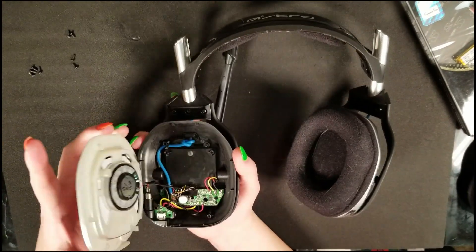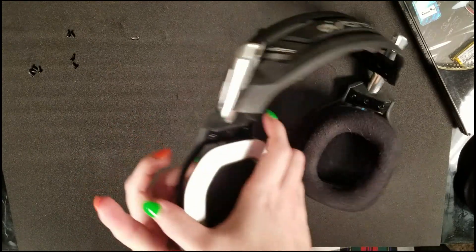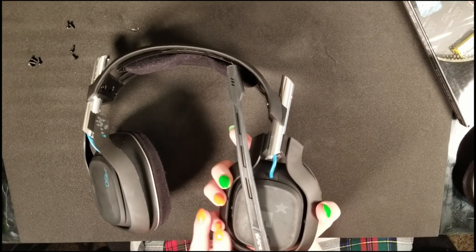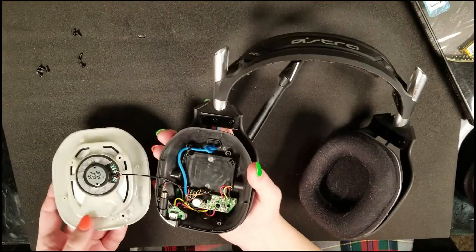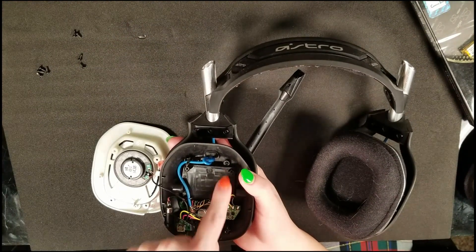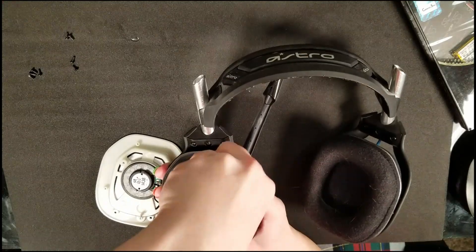After a quick jump cut, all screws are removed and the silver plate can come off. Be careful — it's attached to the speaker, so don't just pull it off. What we're after is the battery on the backside, located all the way down near the edge of the headset. You'll notice the wires you'll need to replace, but the battery is hidden behind a little black box, so we'll need to unscrew more to gain access.